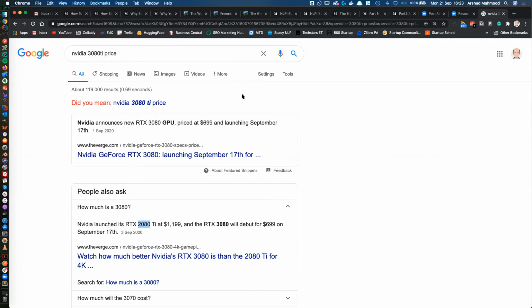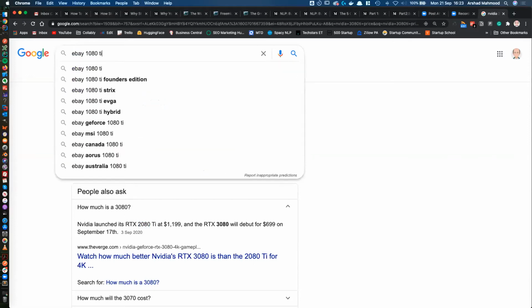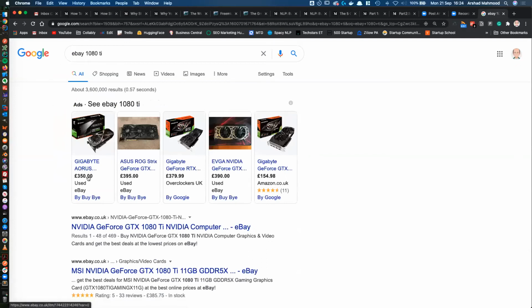So the depreciation on these graphics cards is pretty high, I guess. Yeah, within a year, it'll probably be 70-80% lost in value, I would reckon. Probably mine's worth a couple of $100. If I put my 1080 Ti on eBay, I reckon it'll be quite cheap. Mind you, 350 quid, which is about a third of what I paid for it. Wow, it's even more than car depreciation. Yeah, any hardware, I guess, depreciates fast.